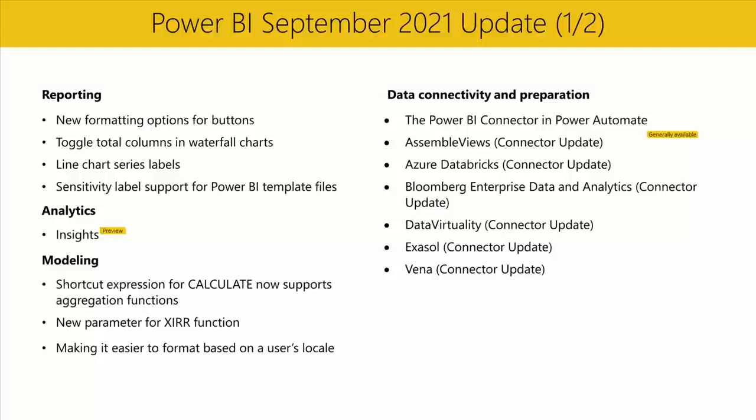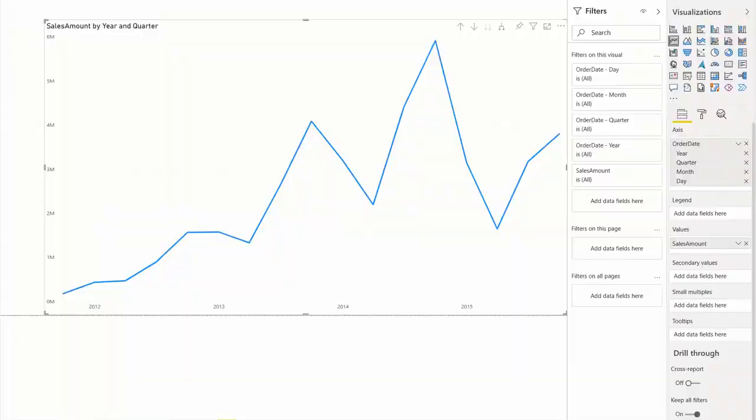Next, we've also included a new option to create and format series labels in your line charts. Using the series labels option in the formatting pane, you can turn on and format labels that appear on the left or right sides of your series categories in line charts. These supplement the legend in providing clarity on which lines are associated with which categories. Rian will show us a demo of this feature.